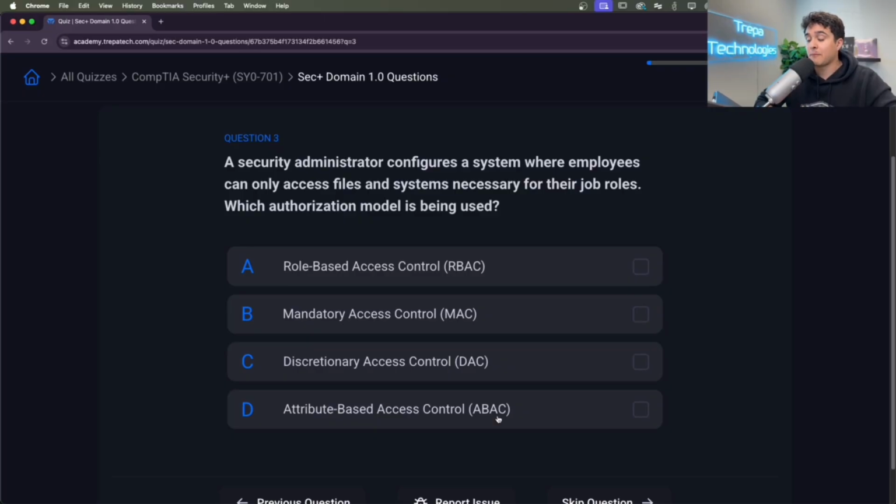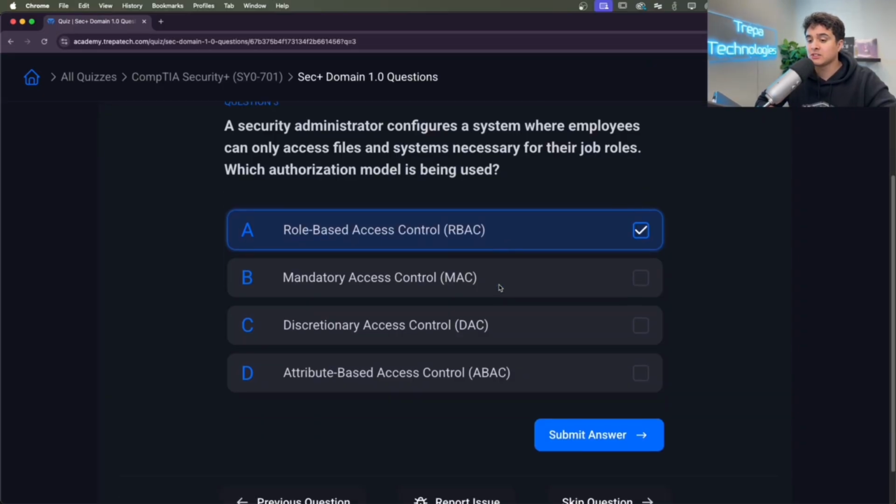You have a user account, but if we put a little flag on your account that says you've purchased Security Plus, you then get access to Security Plus. If we put a flag on there saying you bought our premium, that means you get access to our flashcards and our dynamic testing environment. Things like that, little attributes that get added. But in here, we're talking about role-based access control, because users only access files and systems necessary for their job roles, that's RBAC.